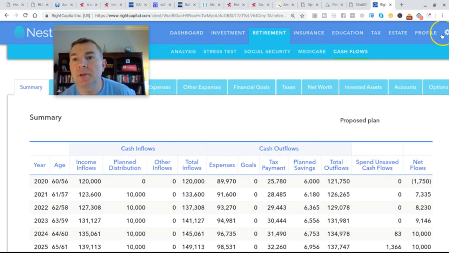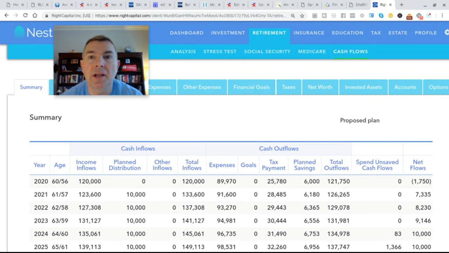All right, lastly, Tom said, hey, if I want to identify specific accounts, it's not going to let you go like, hey, I want to take out from this account. It's not going to let you pull from a bond account, then a stock account. It doesn't do that. It'll take it from your taxable accounts, your tax deferred accounts, and then your Roth accounts. It doesn't let you do specific to the account.